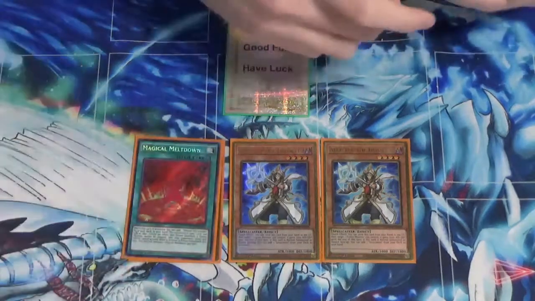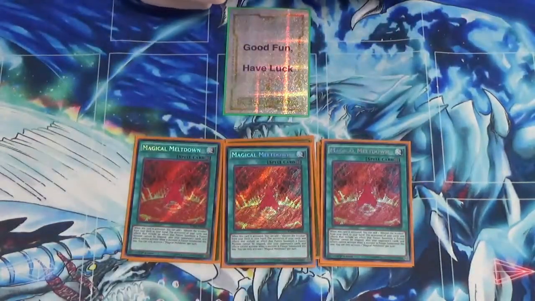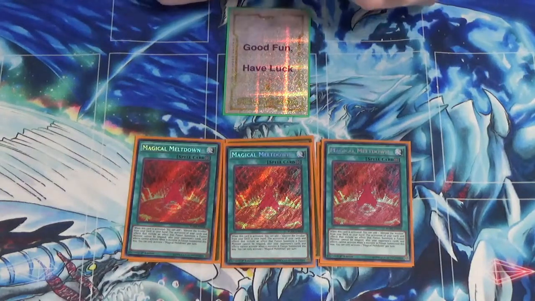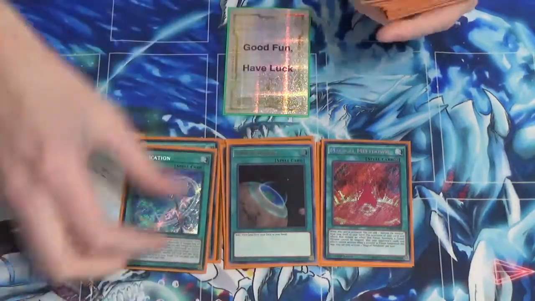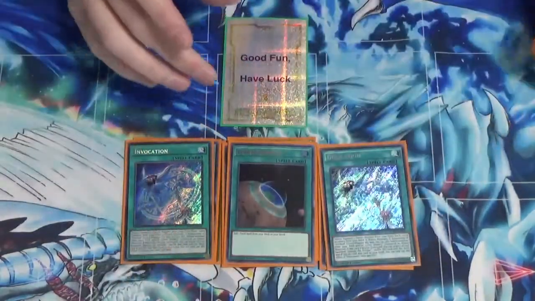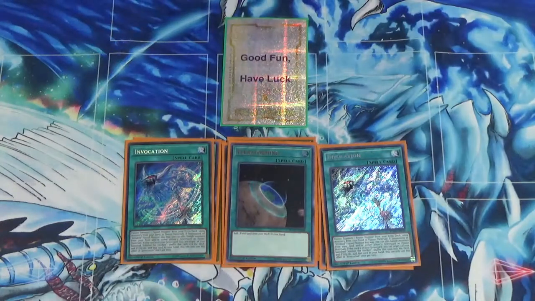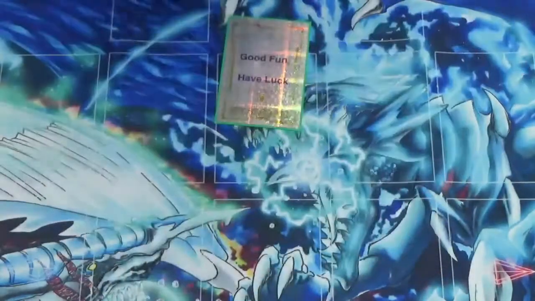3 copies of Magical Meltdown. Meltdown adds Alistair and stops your opponent from stopping your fusion plays, which is important. We are running 1 Terraforming as well as 2 Invocation. I think 3 Invocation is a little heavy because we are also running another card to help us search fusion spells. And that's going to do it for the Invoked package, or at least the Invoked main deck.